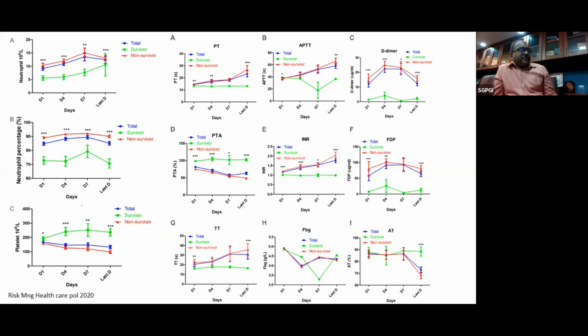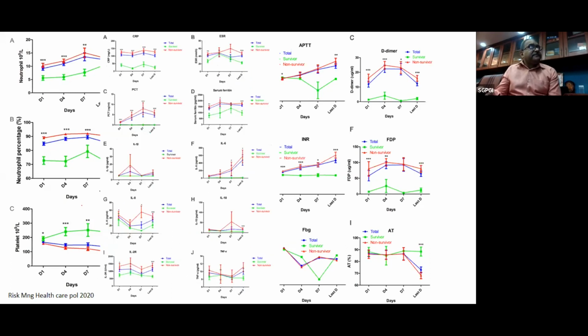And this is another study, again from China, and this will just be a repeat of the same data which I had shown earlier. The difference between the survivor versus the non-survivor. As has been shown, if the neutrophil count and the platelet count are low, they are telling you that these patients are likely to die. And the same is true for the coagulation parameter markers. If you have a derangement in the coagulation parameter markers, then the chances are that these patients will die.